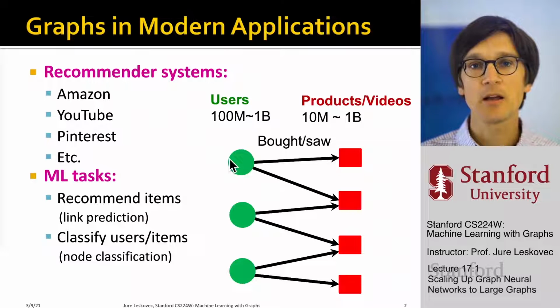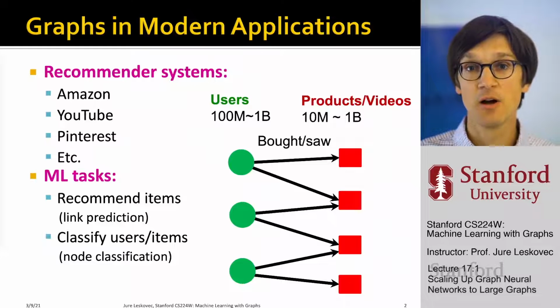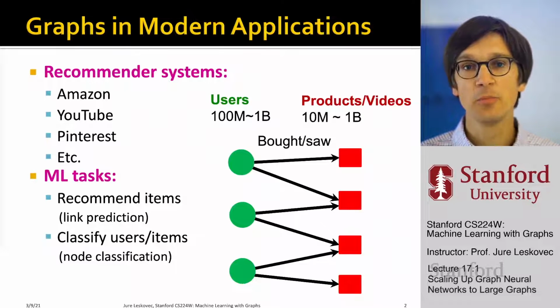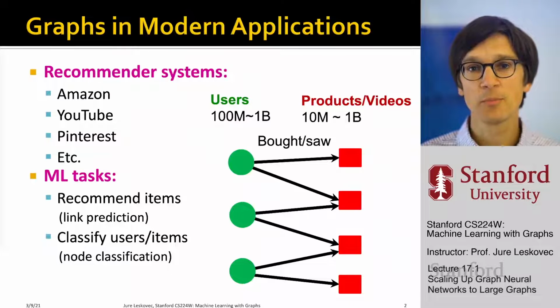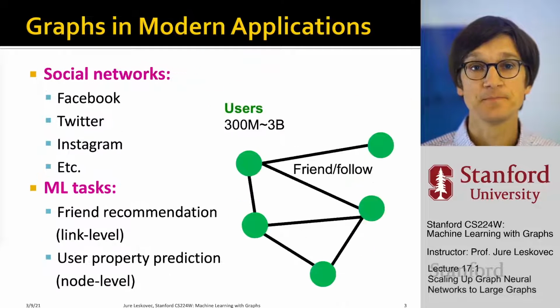And you can think of this recommendation task as a way to do link prediction in this large bipartite graph, where you have hundreds of millions, billions of users on one end. On the other side, you have tens of millions, hundreds of millions, tens of billions of items, and you would like to predict what movie, what video, what product is interesting for what user, and you can formulate this as a link prediction task.